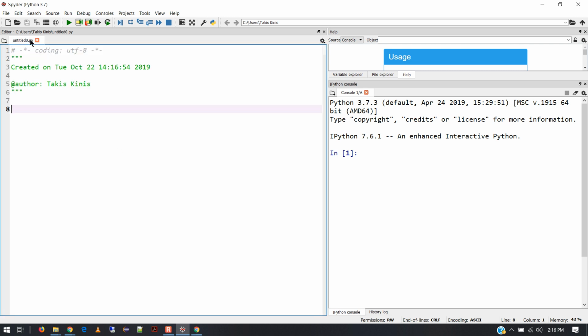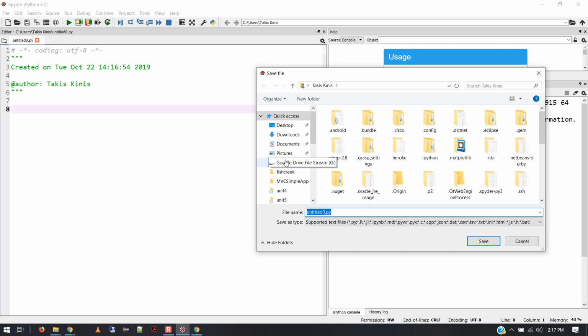And I do have a file open here, but I'm going to create a new one. And notice this, if I close all my tabs, you see what Spyder does? It just creates a new file for me. Isn't that nice? Very, very nice. All right, I'm going to go ahead and do a save as right off the bat. And I'm going to make sure it goes into the correct folder.